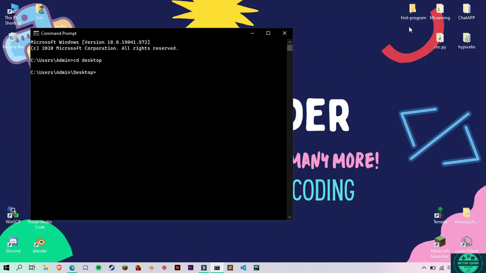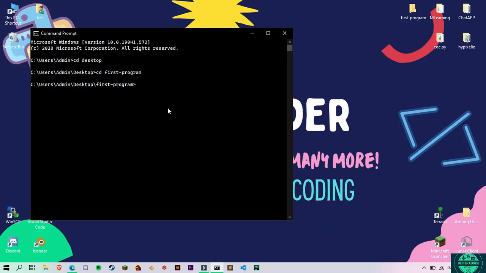As you can see, we have this folder called first program. Now we're going to navigate to it with cd first program. It's not really complicated. cd is short for change directory, moving from one folder to another folder inside it. Now, when you installed VS Code, if you clicked on the option to add to path, it will be good.